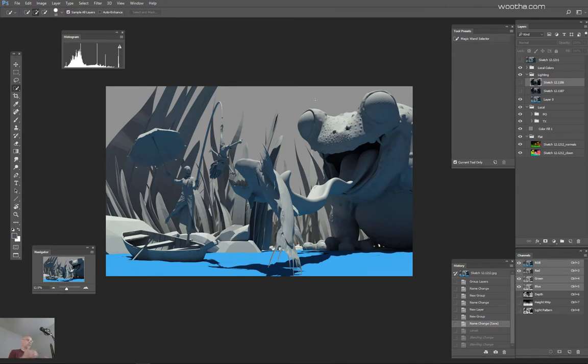When I start to have a nice base, which I'm happy with, and I know I won't change things too much, I will flatten everything and only keep my lighting and one layer of local colors and just one layer of lighting and so on. So this is also why I really love to separate everything like that, because it's easy afterward to just flatten this group and I have all my local colors that make sense, flatten my lighting.